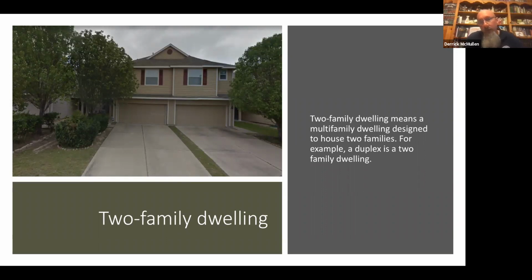There are some inspectors that will disclaim, hey, I only got in one attic. I didn't get in the other side, so I don't know if the fire separation has been compromised or not. Once again, that's your choice. If you want to say you're only able to get into one side, which typically these units are sold as one side here in the Houston area anyway, and you won't have access to the other side anyway. So keep that in mind. If there's a hole in it, obviously it's compromised. If it's solid and it's taped and floated and you can't see any penetrations, then you're good.